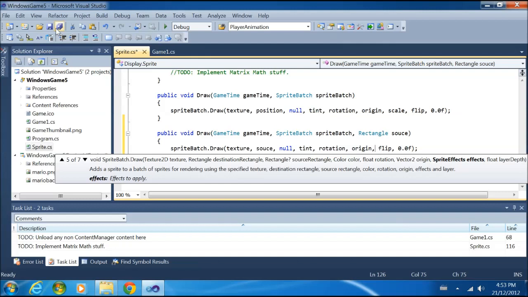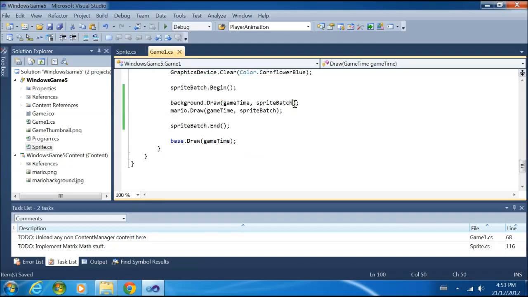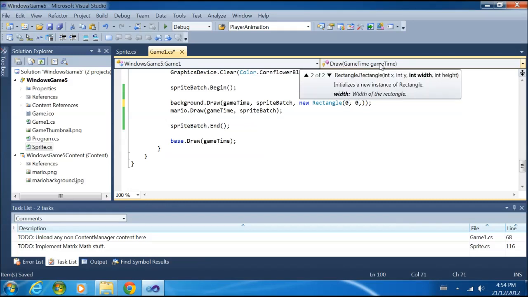Alright? So that's all cool. So let's pass in a new rectangle. The rectangle is going to be starting at 0, 0.